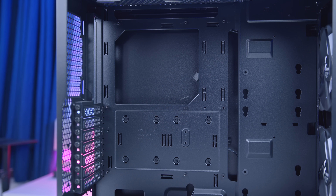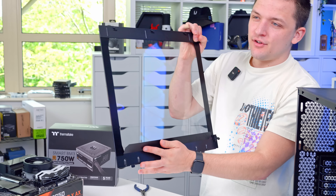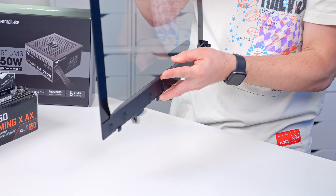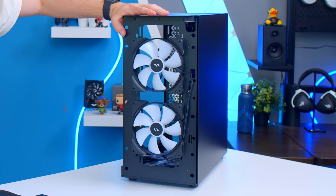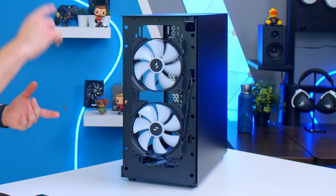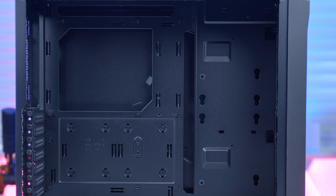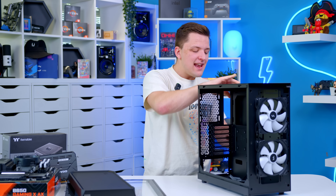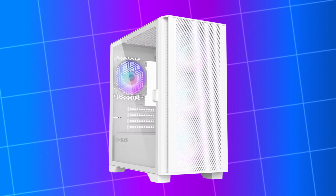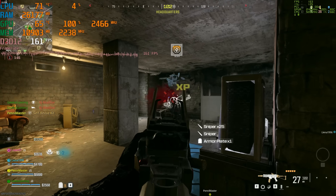It is a full-size ATX case and it is a little bit basic — it doesn't have a power supply shield, though it does have a black deflection strip to hide the front of the PSU, and the glass doesn't go all the way to the bottom. What it does have is two included ARGB 140mm fans at the front — running slower than 120mm fans while delivering the same air throughput and being quieter. You don't get any exhaust fans, but you get traditional Fractal Design top-tier build quality. The main motivator is that it's a budget-oriented case — the more money we don't spend on the case, the more we can spend on the GPU.